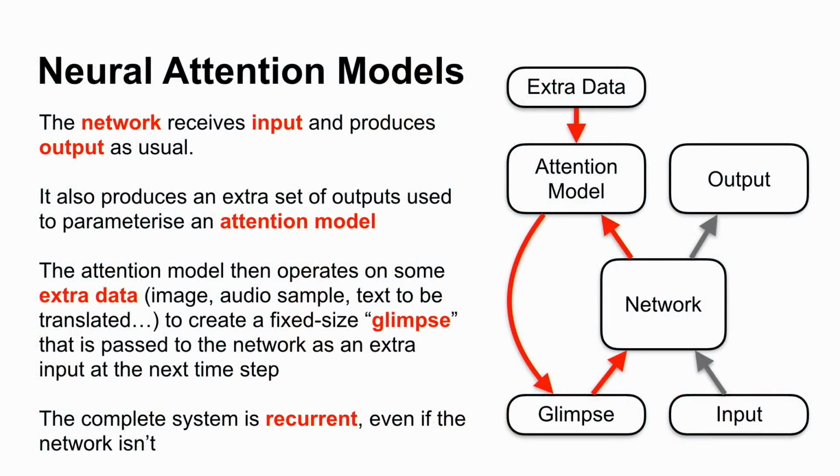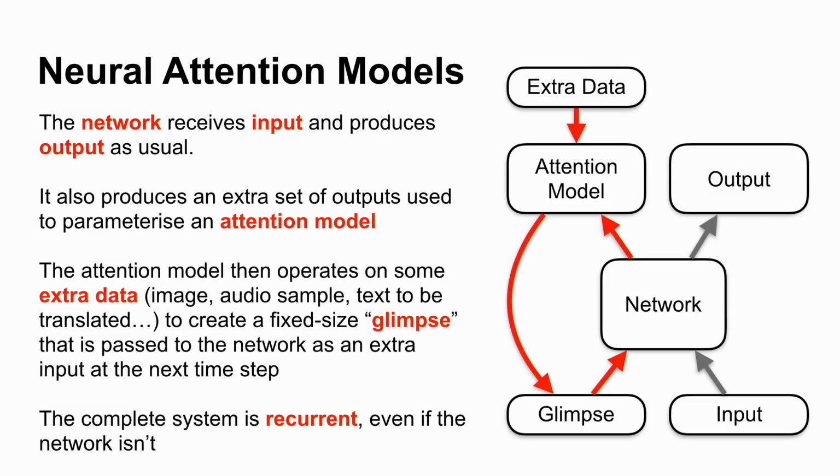Okay, so there's a whole bunch of neural attention models, and that's what I guess the rest of this lecture is mostly going to cover. But they all have a similar format. You have a neural network that receives input and produces output as usual. So the bit with the gray lines here on the right of the image, you've got input vectors coming into a network that produces output vectors. The network might be recurrent, it might be feed-forward. It actually doesn't matter so much in this case.